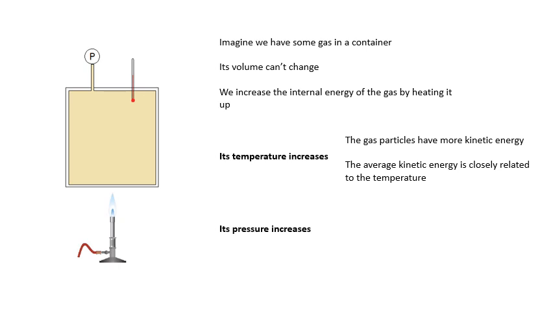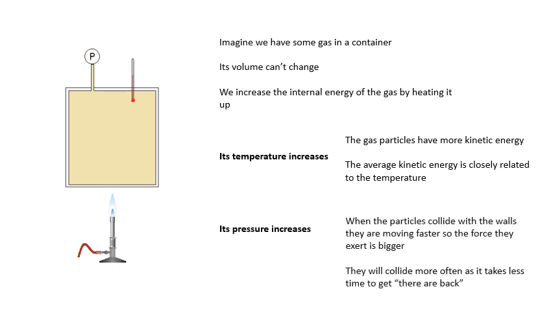Now, the pressure will get bigger. Why? Because if the particles are moving faster, now there's two things. They're going to exert a bigger force on the walls. If it bashes into the wall faster, then the force will be bigger. Secondly, they will collide with the walls more often.